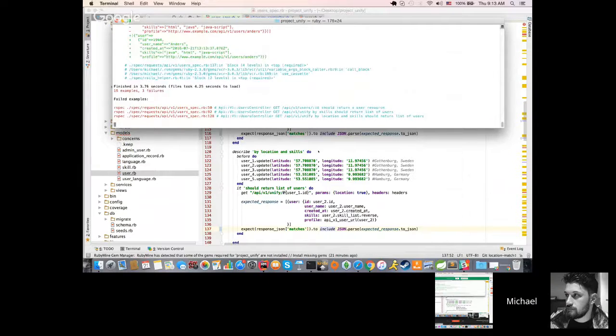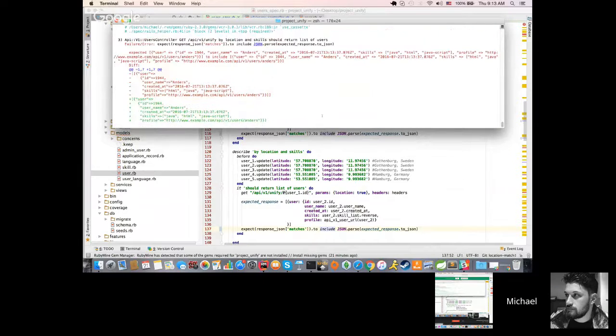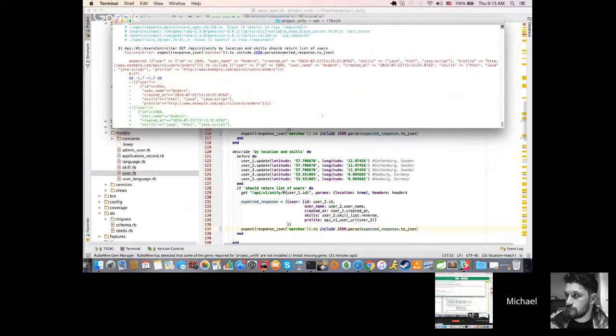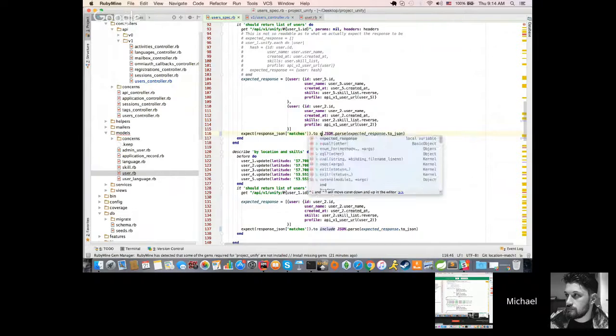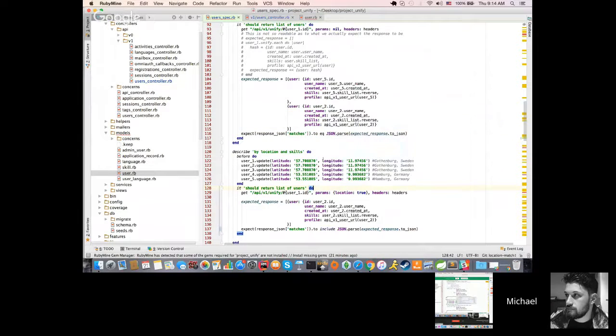Still failing. Yeah, I mean, it's not going to, because this is an array, right? So the order of the elements in the array actually matters.